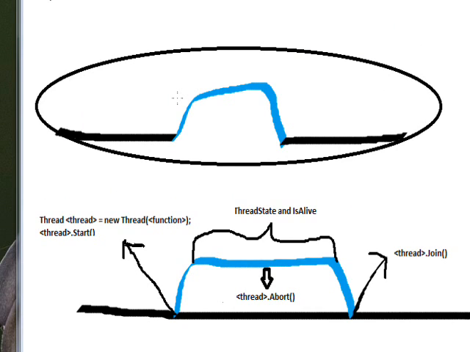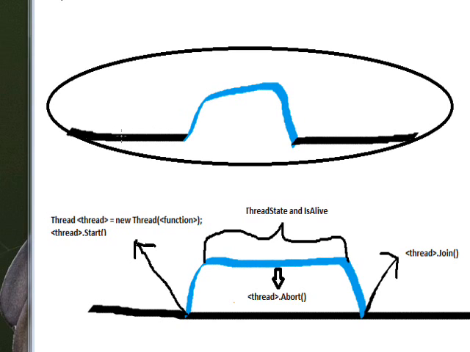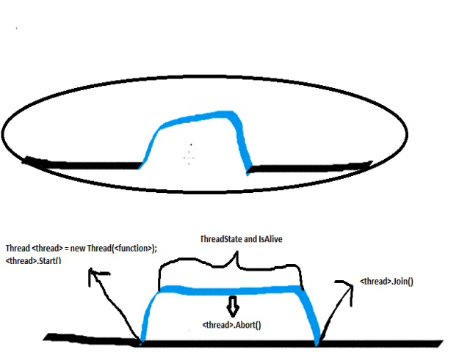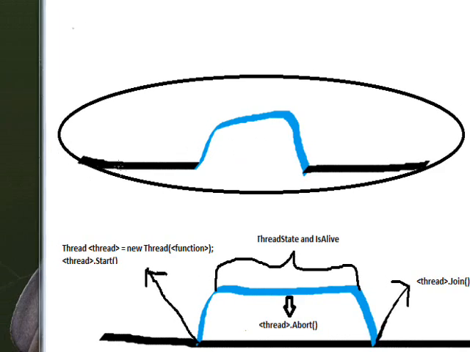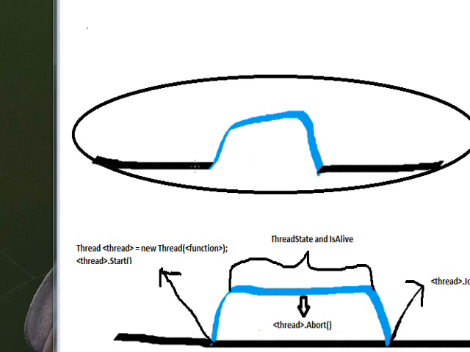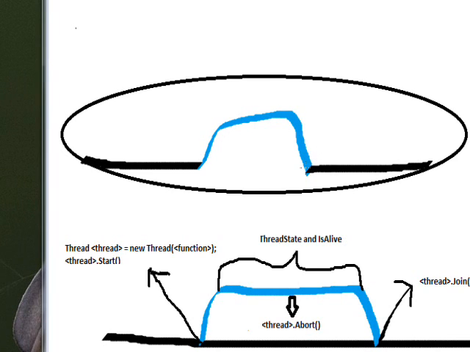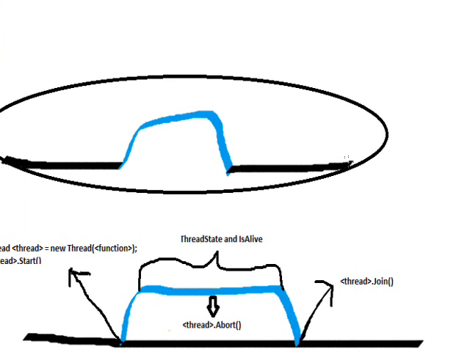on async, on file download async, was you have synchronous processing that is shown in this oval up here, where you have the mainline code in the black running along, and then it, for instance, calls a function, and the blue line represents the function that gets called, and while the function is executing, the main line is totally stopped, and then when the function finishes, the main line starts up again.